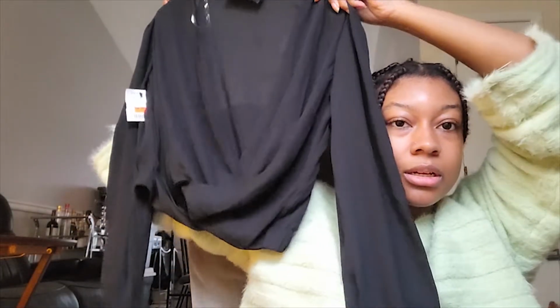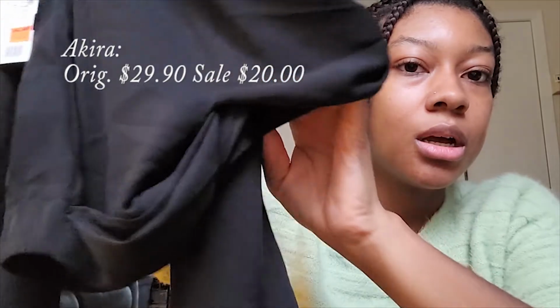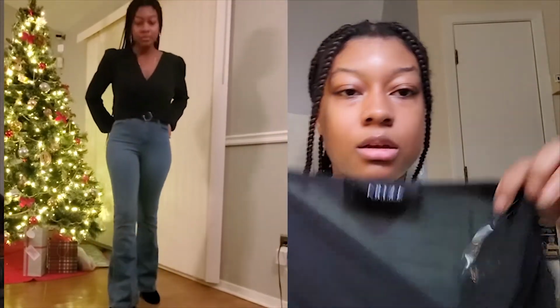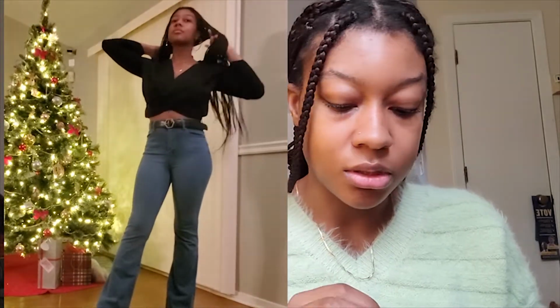It's just a scrunch sleeve top. You can see it has the little scrunch sleeve and scrunch around the waist here. Wait, why isn't it showing me? Oh, so it has scrunch here around the waist, and it's really deep cut, so you can wear it with a cute bralette or something, or if you feel uncomfortable, you could put a tank top under it and still wear something like this. This one was $20 and it was in a small. It was originally $29.90, so it was originally $30 basically, and it was on sale for $20.